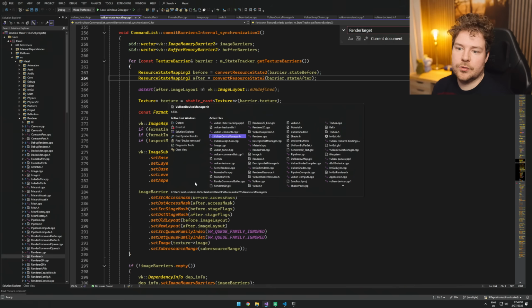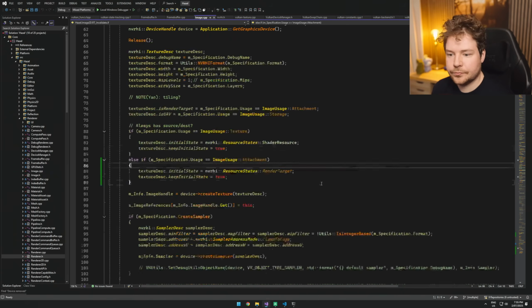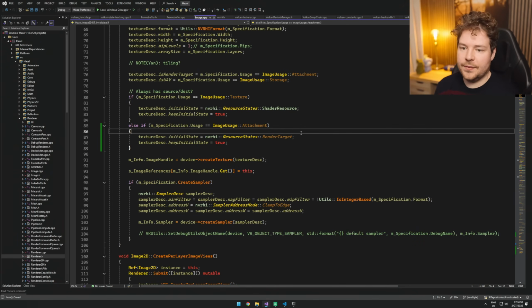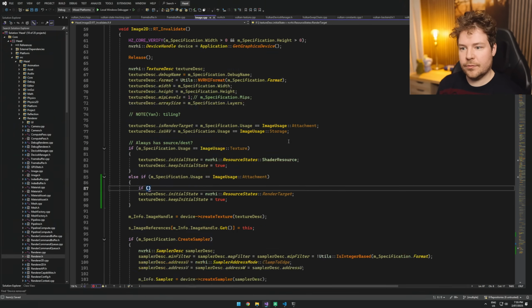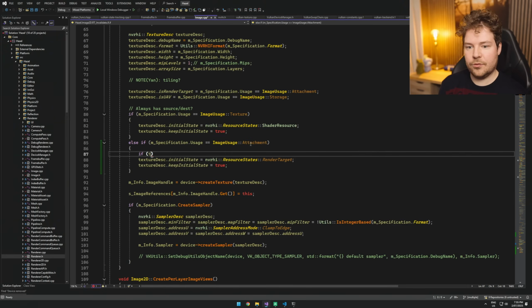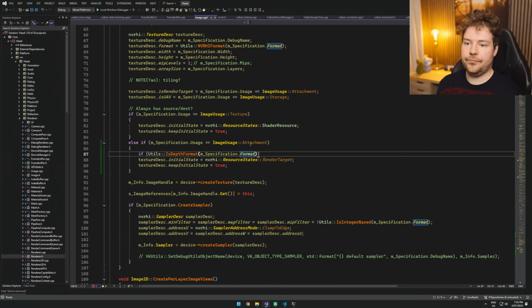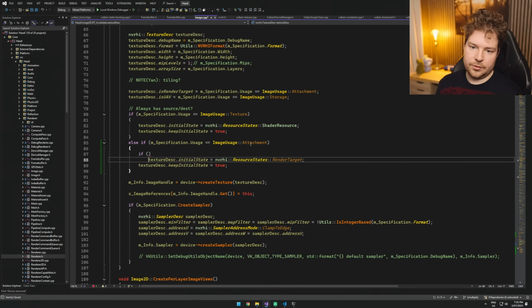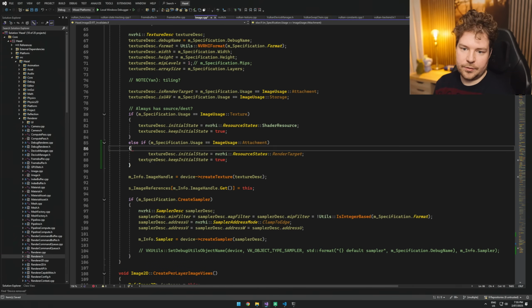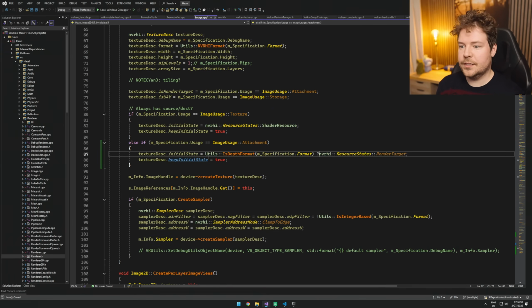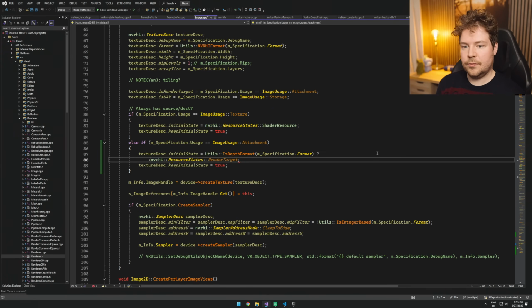So if we go to image, we just need to make sure that if it's an attachment, we see whether or not it's a depth format. I think there's an is depth format, and then this will be specification dot format. I guess we can do a ternary operator for that. If it's a depth format, then we'll do depth write.